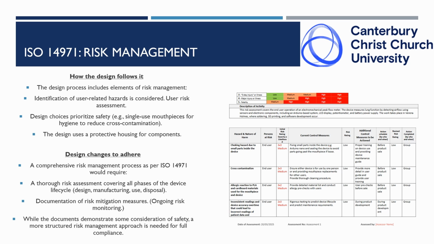The strict ISO standard that has to be adhered to is ISO 14971, risk management. As covered by Barrett in previous slides, our risk management is extensive. If you wish to see the full extent of our risk assessments, please check the appendix of this video. So our design follows processes of risk management.